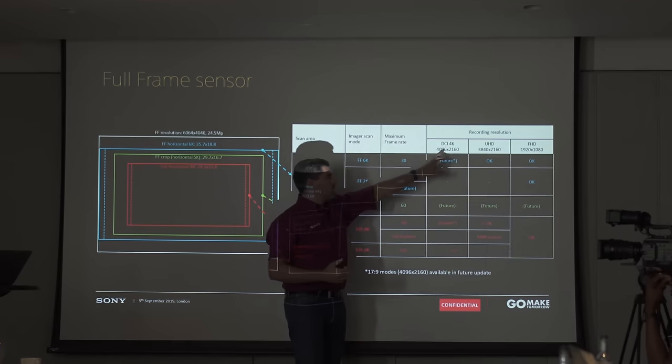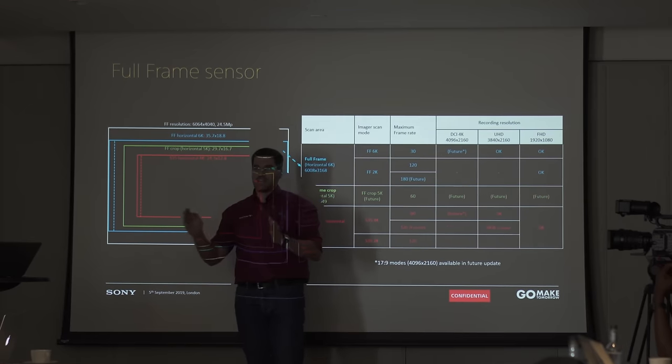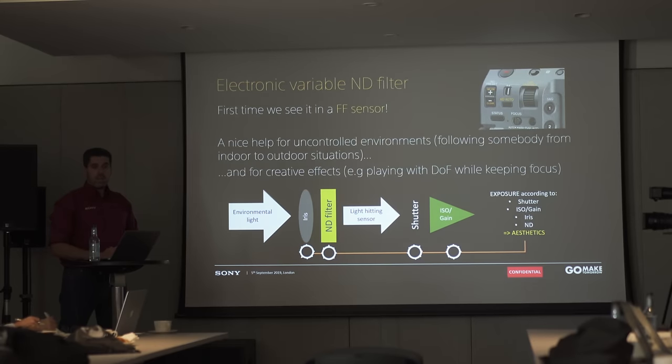In September 2019, I got invited to the launch of a new professional large sensor video camera from Sony. They didn't tell me what it was, and I didn't find out exactly the name of it and the features until I got there. The first day was going through and listening and watching PowerPoint presentations and having a quick look at it. They very much emphasized that the FX9 was not a replacement for the FS7, FS7 Mark II. It was a separate camera above those, and they would still be making and selling the FS7 cameras.